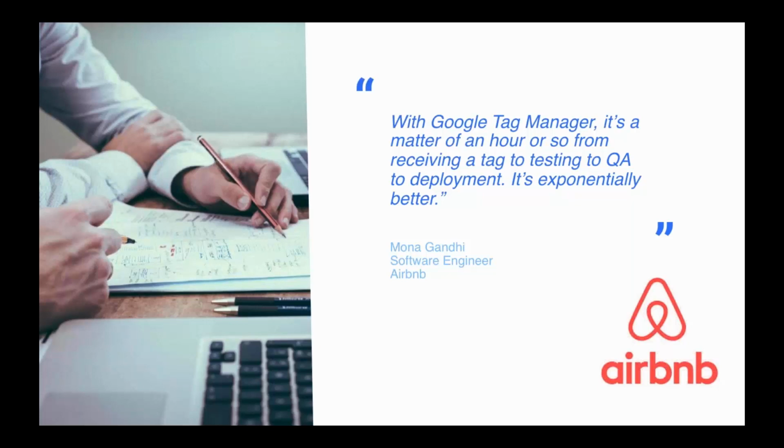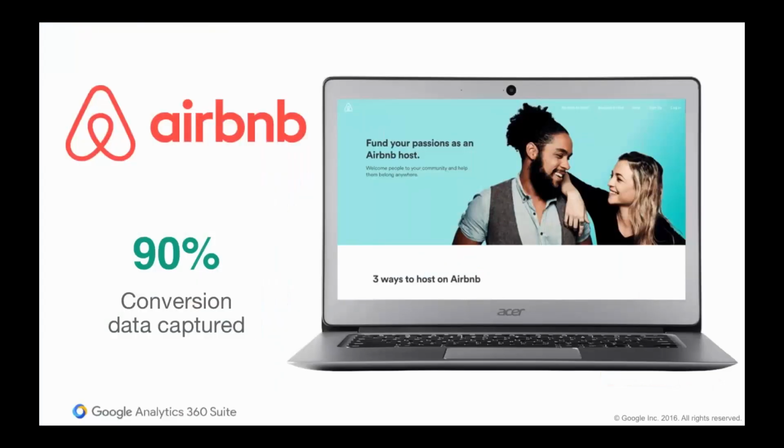And being able to test things effectively and QA them through Google Tag Manager has meant that they're able to do things much more quickly than they had been able to do in the past. And more than that, by being able to debug things and preview things and ensure that everything is tagged effectively, they can actually make sure that more than 90% of their actual conversions, the data for that is captured effectively, which had been a problem for them in the past. So by using Google Tag Manager, they're not only able to streamline the collaboration and the deployment of tags, but also to do so a lot more effectively and accurately so that their data is as good as possible. So with that, I will hand it back to Dave.